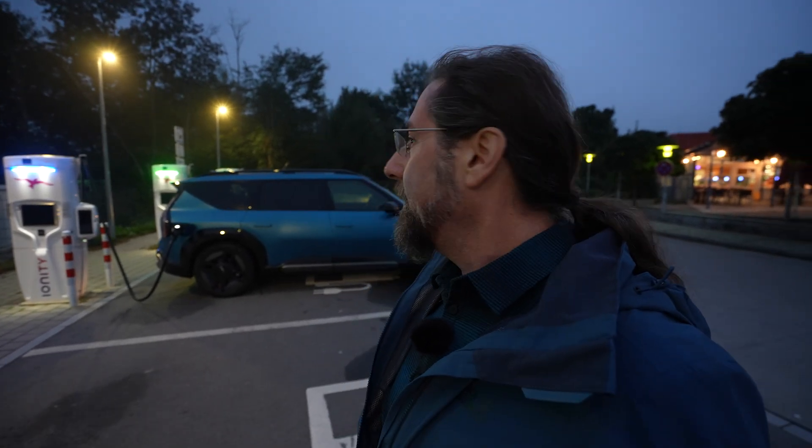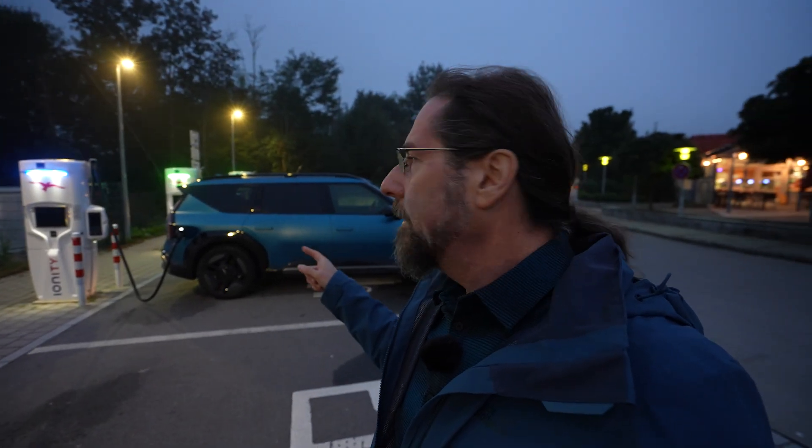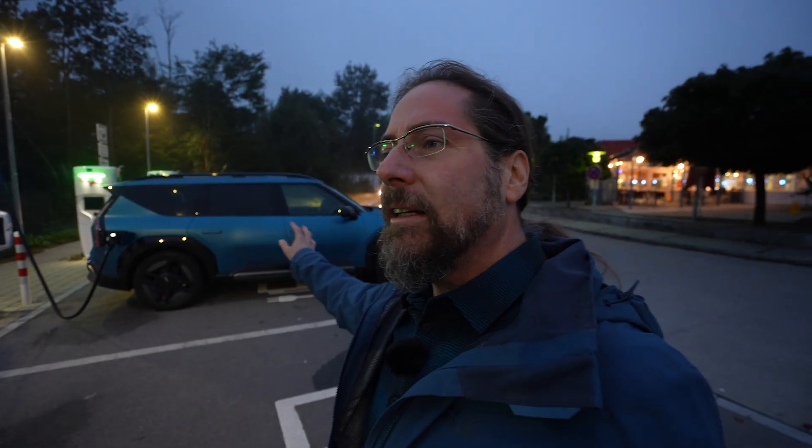It's cold today. I was right last week when I did my 650-kilometer range test with my ID.7. I thought it would be the last day with above 20 degrees, and I was right, because it's October next week. Today it's 4 degrees in the morning. We're starting here at an Ionity charger charging to 100 percent. At 93 percent I still got 85 kilowatts, at 96 percent I still get 45 kilowatts or so — that's amazing charging power.